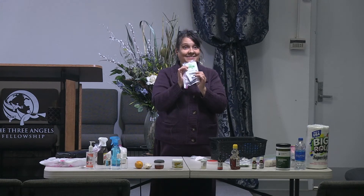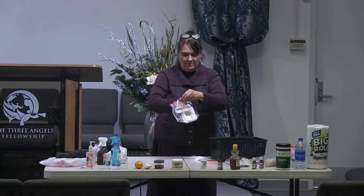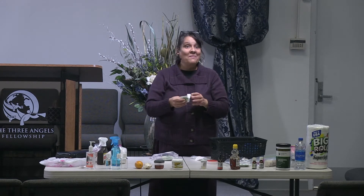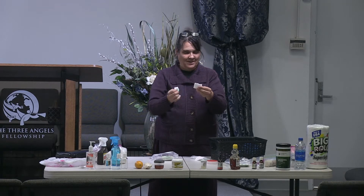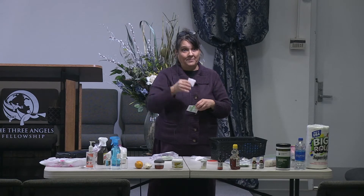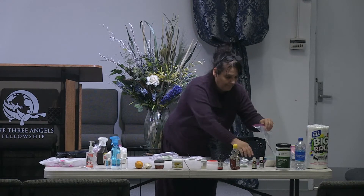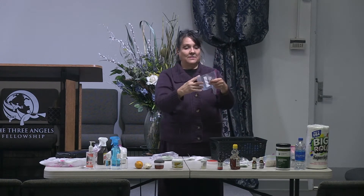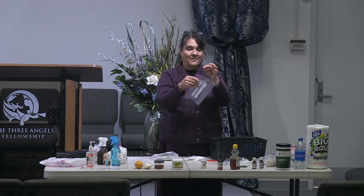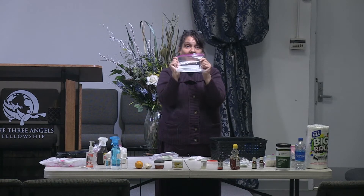These are gauze pads — all from the dollar store. If you have a small wound, you put the gauze over it. Then you use medical tape to secure it in place. You can also cut a small piece of a plastic bag, cut the zipper off, cut a small square to put over the wound to protect it from getting wet, then tape it. These bags will be your best friends.